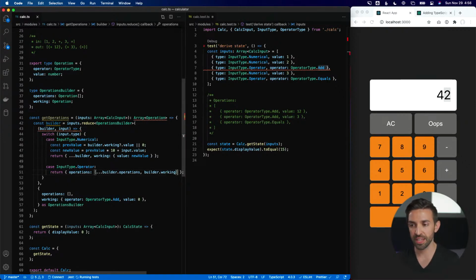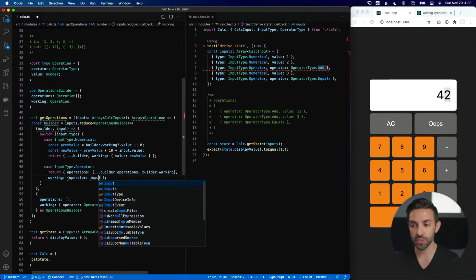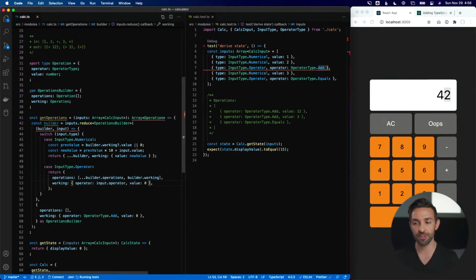Okay, and then we need to generate a brand new working state. So we will do operator, which is the one we just got off the input, and we'll start with the value of 0.